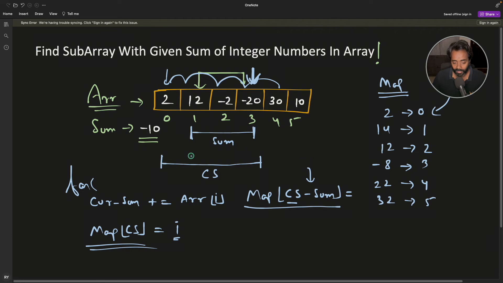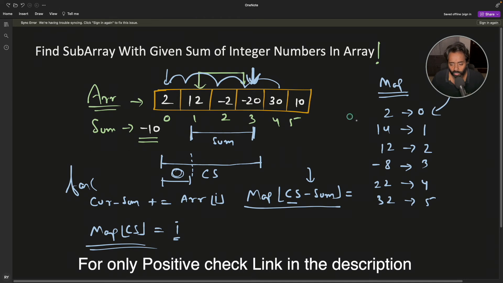The idea is if I have this number available, I mean this portion available in the map, meaning I already have it because I have just subtracted sum from current_sum. Tricky, right? This will only work when we have negative numbers. If all are positive then this is not going to work.